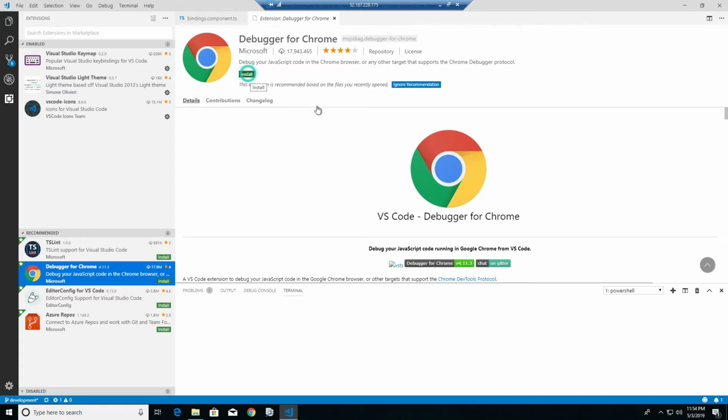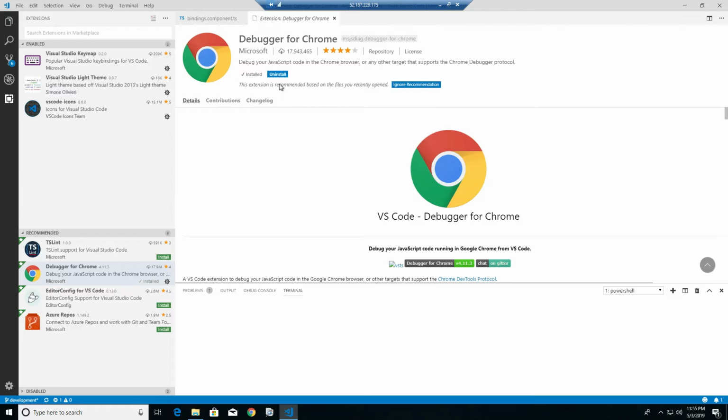So install it. At any point of time, if you find some extension is not useful, or you feel that it is slowing down the IDE, absolutely you can go and uninstall it at any point of time. So without any question, you can go ahead and install an extension, and if you're happy, you can use it, or if you don't like it, you can just uninstall. And all these extensions are just folders, that's it.